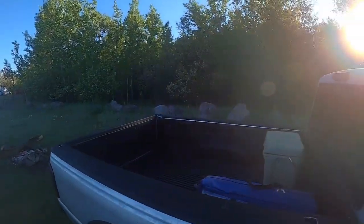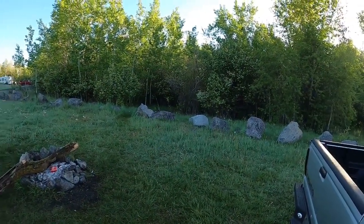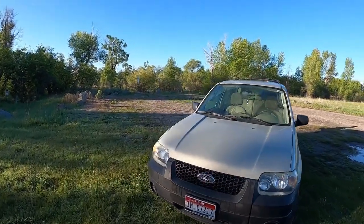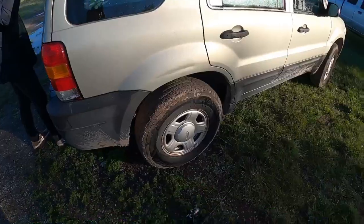All right, well, what's up, guys? We're just packing up camp. It's a little foggy, but let me see. There you go. It was a good night. Coyotes were howling, but I stayed really warm in my tent. Reed's just putting what little he has left back into the car. Don't forget your fishing rod.